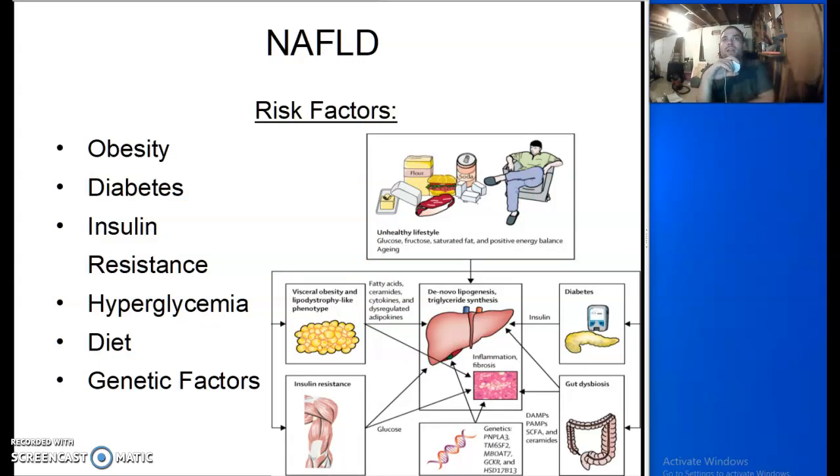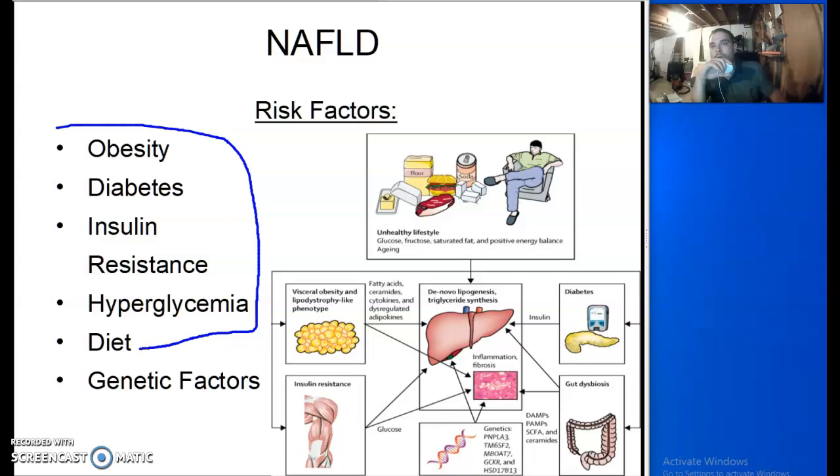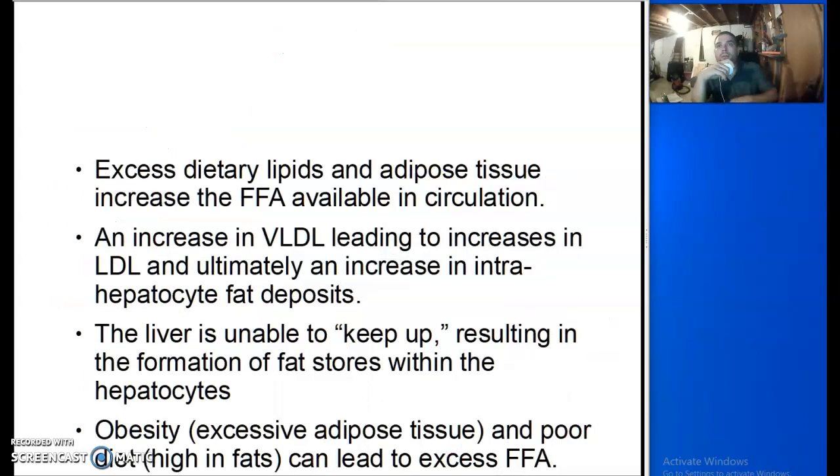So here are our risk factors for non-alcoholic fatty liver disease. Our first ones are going to obviously be lifestyle: obesity, diabetes, insulin resistance, hyperglycemia, all of which end up being attributed to diet. Although some genetic factors can predispose you to a few of these things, for the most part, poor life choices are going to be our significant contributing factors to this. And genetic factors, which we will discuss, such as failure to express protein effectively, incorrect insulin, things like that, can end up moving us towards this fatty liver disease as well.